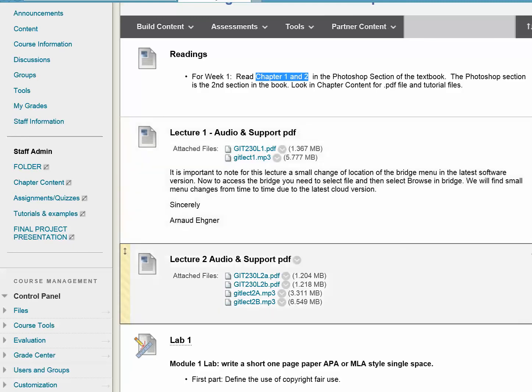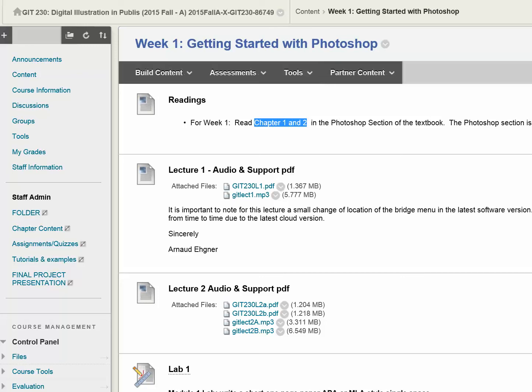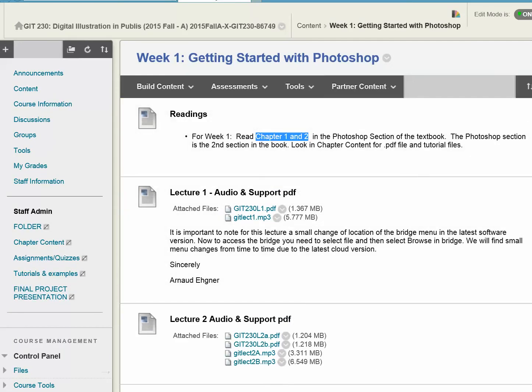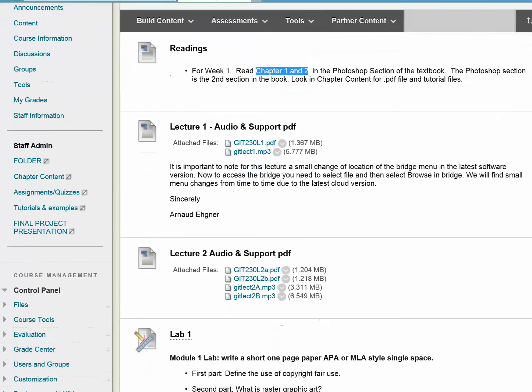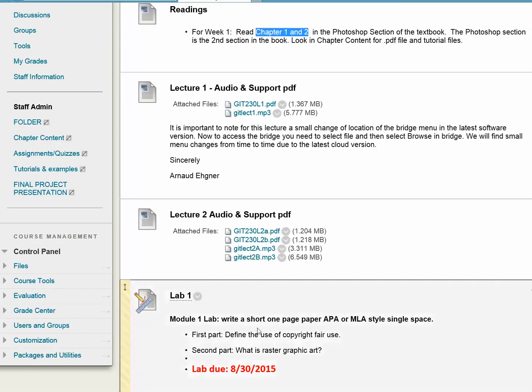Okay, and you have to do the little lab, and the little lab right here, oops, sorry, let me bring it up for you right here, is to write a short paper, APA or MLA, single spaced, in 2 parts.